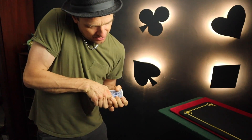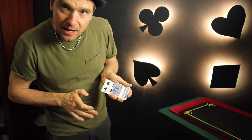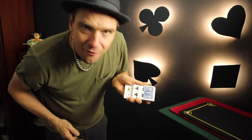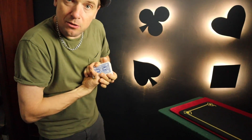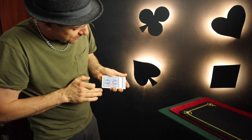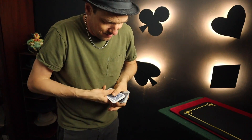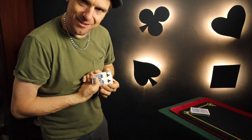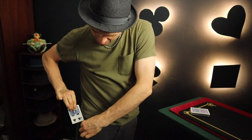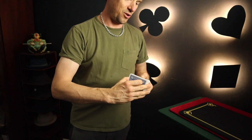All I do is take these cards and give them a twist, and now you can see that some of the cards are face down and the other half are face up. I can do this again — give them another twist — and now all the cards are face down. You can show these cards to your spectators. You don't have to do this with a whole deck either; you can do it with only a few cards, place them in your pocket, and continue with another effect from the book.